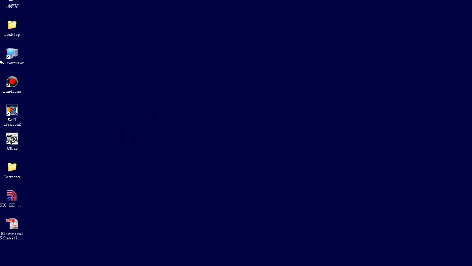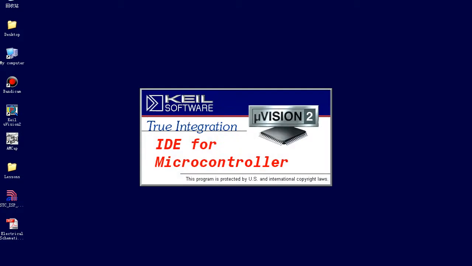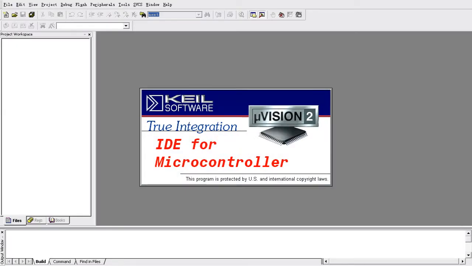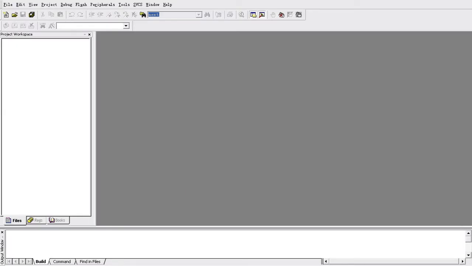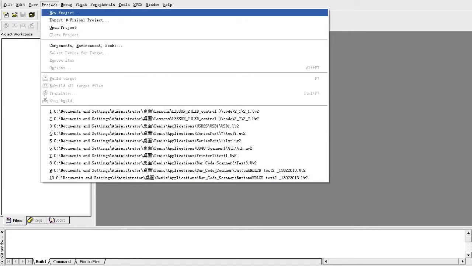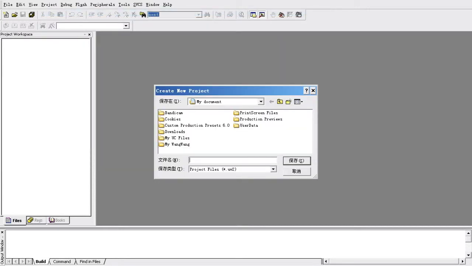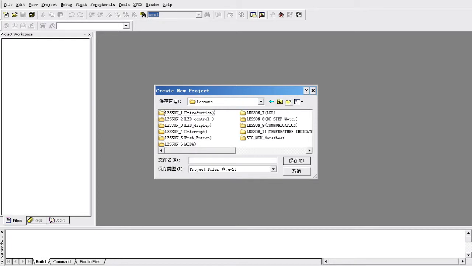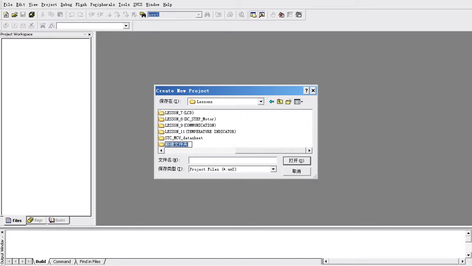Okay, so we need to open up the first software, Keil. Alright, once we open up this software, we need to press project and select new project. Alright, we're going to create a new folder for this project.